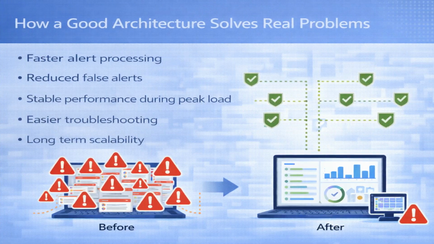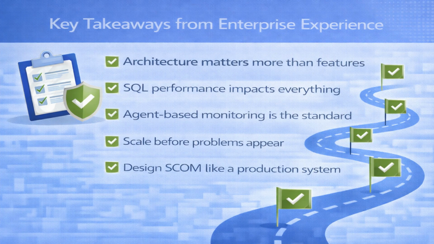Now let me tell you what good architecture feels like. Alerts arrive on time. Dashboards load instantly. False alerts reduce drastically. Troubleshooting becomes easier. SCOM stops being that noisy tool and becomes a trusted operations platform. That's the difference architecture makes. If you remember just one thing from this video, remember this. SCOM is not just software. It's a system that must be designed like production infrastructure. Get the architecture right, and SCOM will work for you for years.